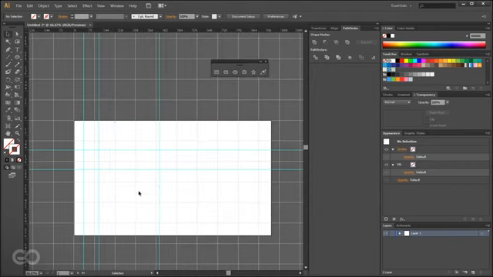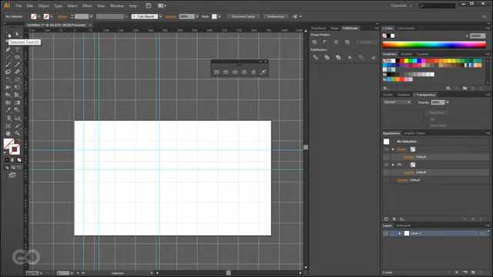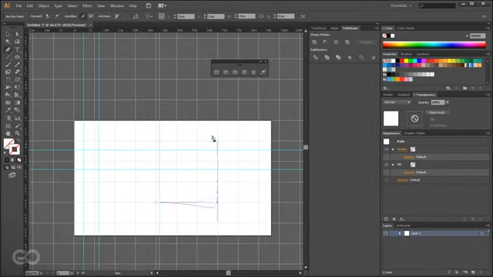Now once you have set that up, you have your rulers which you need to set up. You can change the different measurements you want to set for the rulers by just right clicking on them. The select tool is the black arrow over here. The direct selection tool is basically for changing shapes on objects. The pen tool is what you use to draw different shapes.